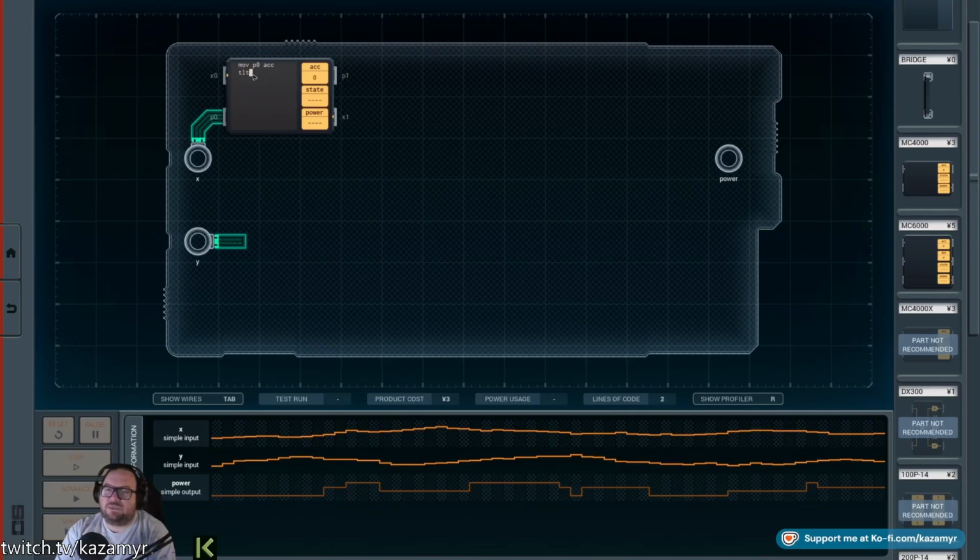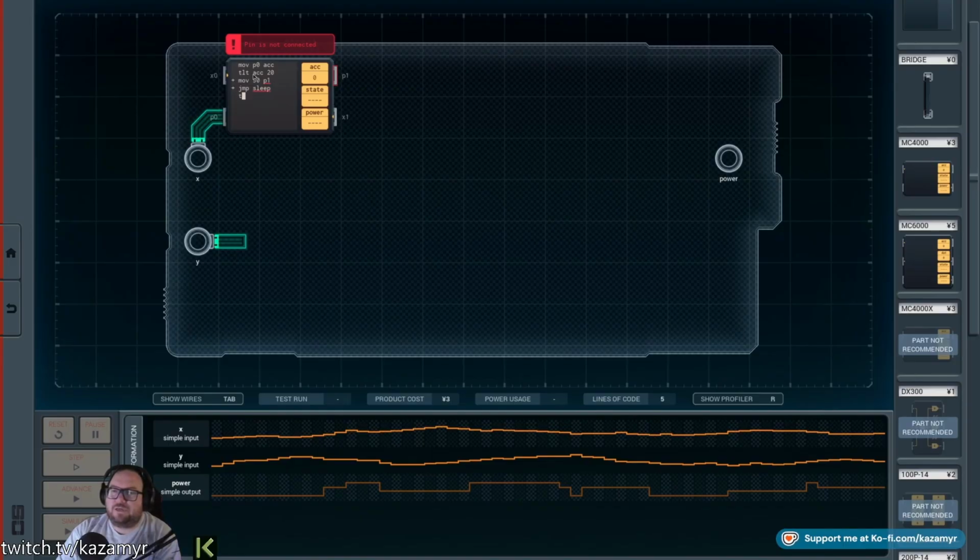If it's TLT accumulator, if it's less than 21, so that's less than 20, then we want to output 30 to P1, and we also want to sleep.